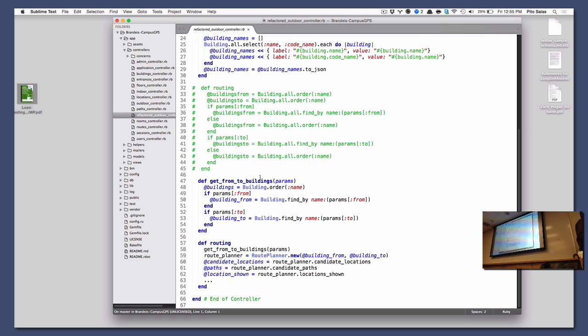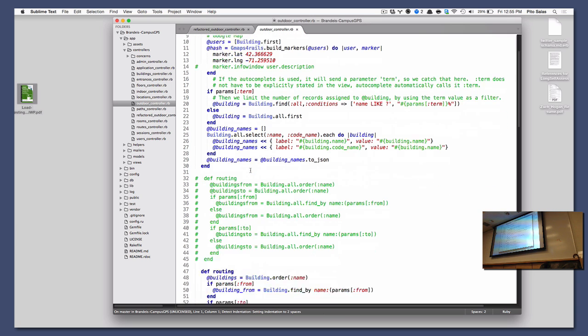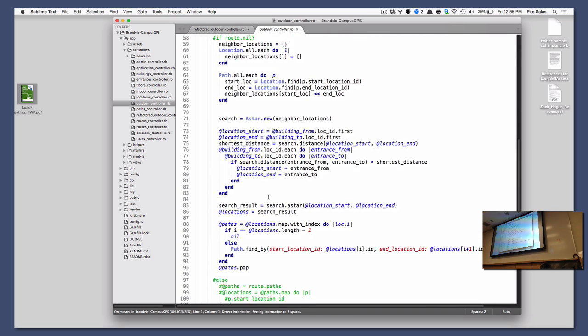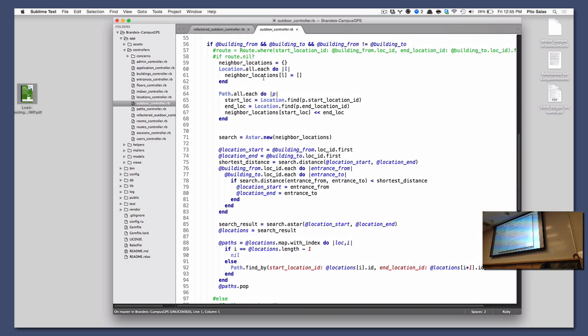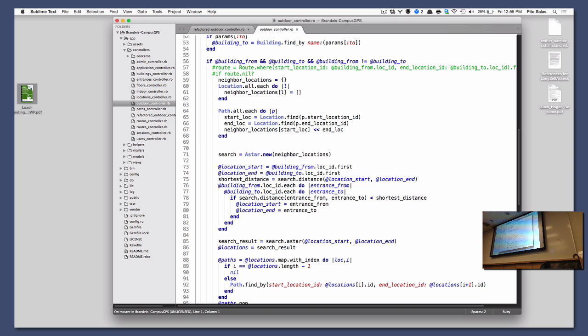Now, if we refer back to the original code that I was playing with, we'll see that all this business under this if could be put into that path manager or whatever the right name for it is. But then if you look through it, you see that here they're calling the location model to look up things in the database. And that's okay, although I'm not crazy about making the new class that I define called the model, but it's still okay.